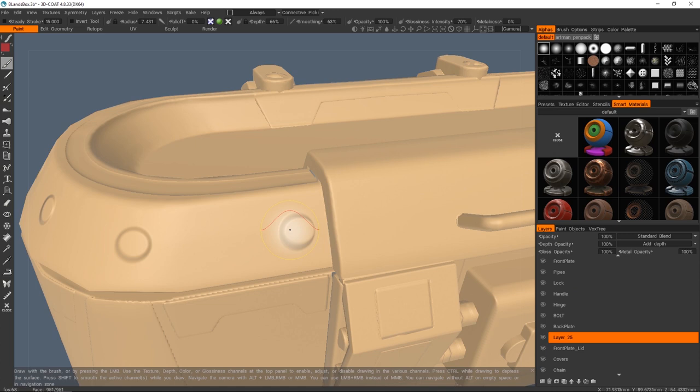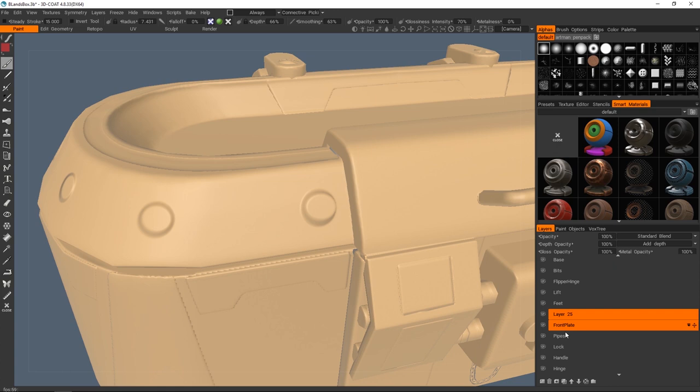So I'll just make a new layer here. And actually, I didn't want to make it there, so I should put this up at the top. Because if it's underneath all these other layers, then it will be hidden by those layers. So I'll just stick that at the top for now.